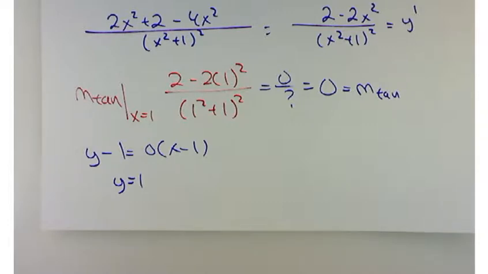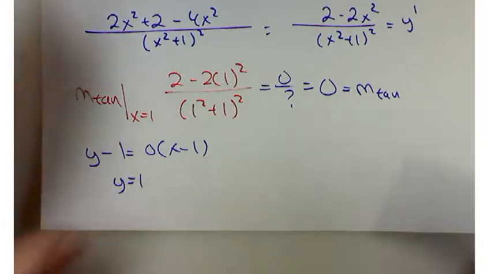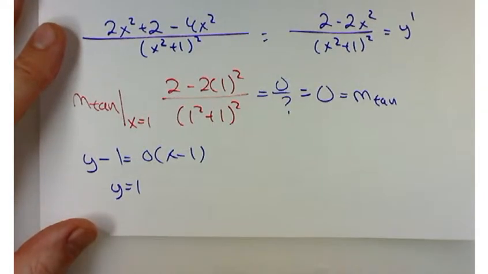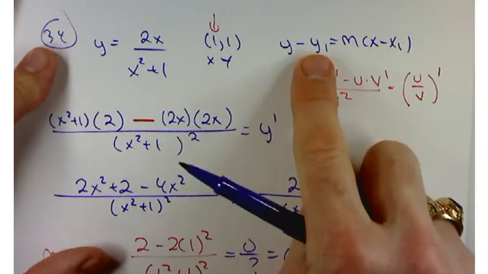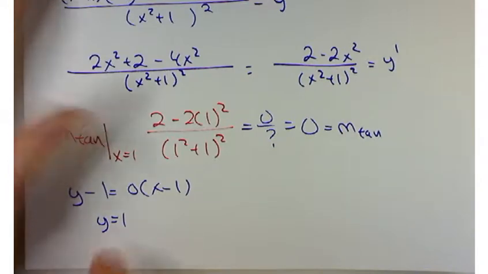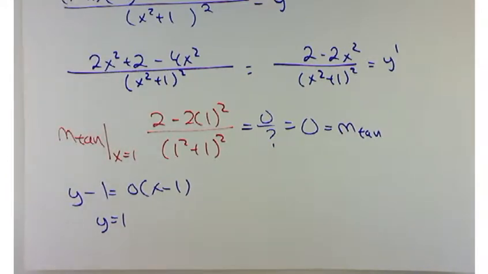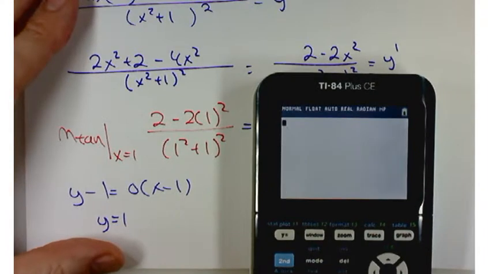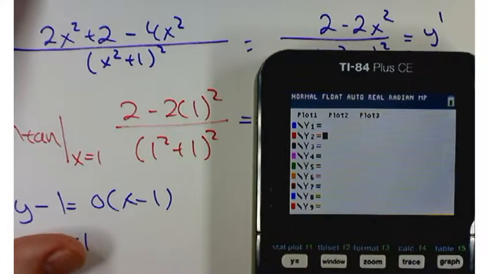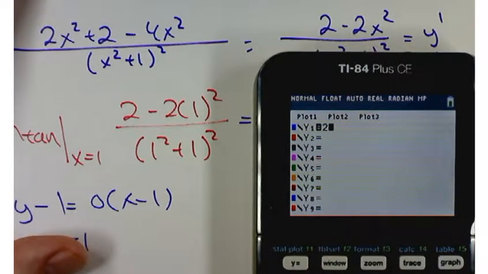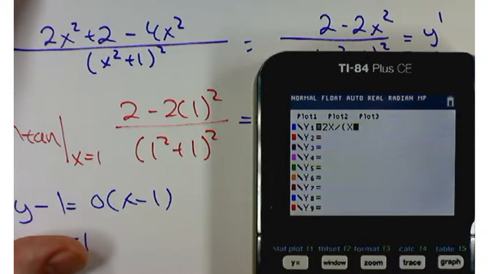Very good. We'll look back at that in a second. I want to give people a chance to catch up with their writing. So we just took the slope of the tangent line and plugged it into our regular point slope equation for a line. And we got y equals 1. Let's check it on our graphing calculators. Let's just do it a little bit differently here. Even though this one is on decimals already. So I'll plug in 2x divided by parentheses x squared plus 1.